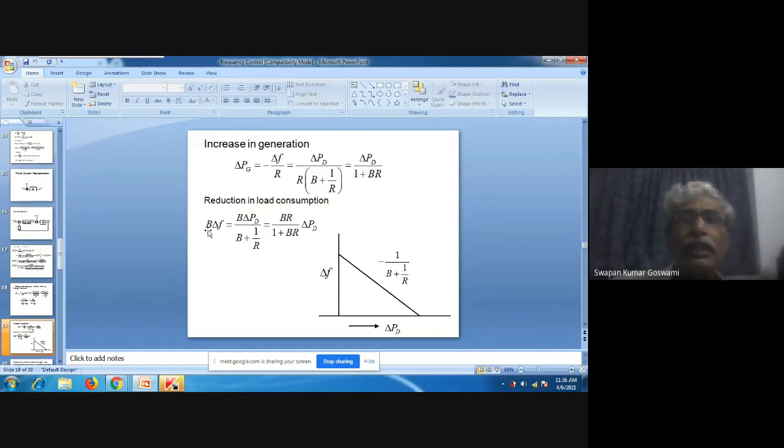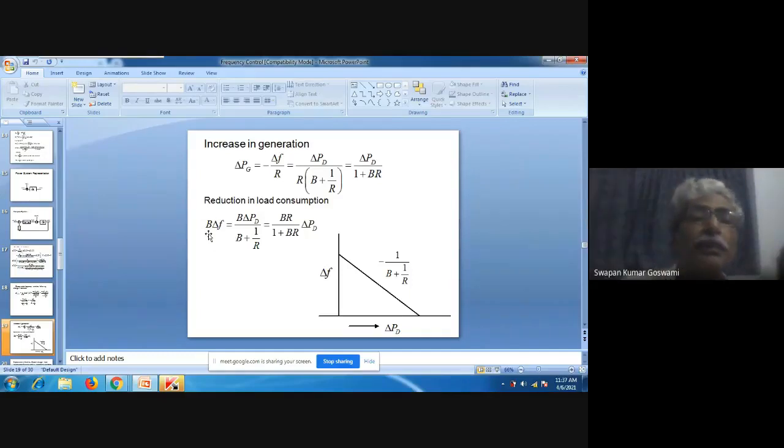Okay. Similarly, had there been some reduction in demand, what would happen? Frequency would have increased. During that time, because of the increase in frequency, what would have happened? Load would have actually been consuming more power. By consuming more power, the load is reducing the variation in frequency, putting a brake on the variation in frequency. When the load increases, by the action of this B, there is a brake applied to the reduction in frequency. Similarly, when the load is reduced, by the action of this B, there is a brake to the increase in the frequency.